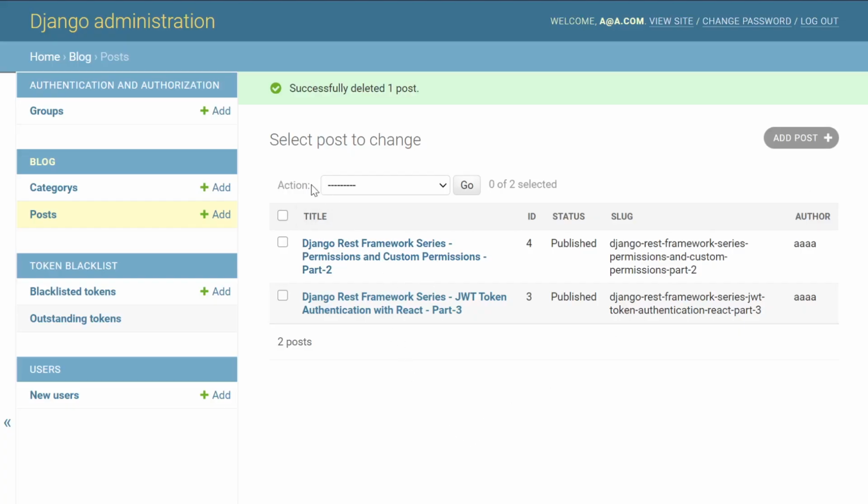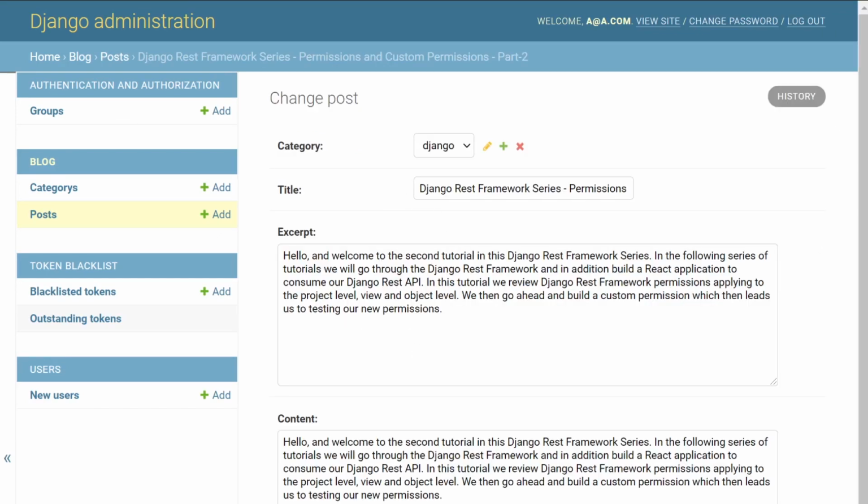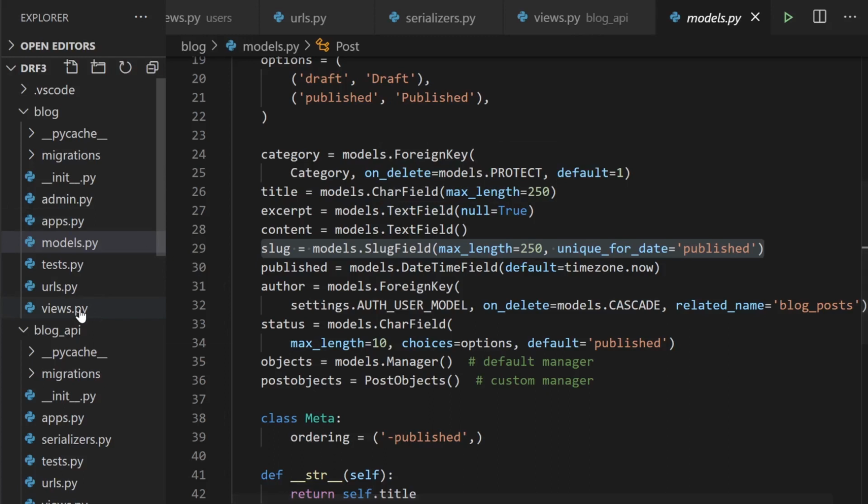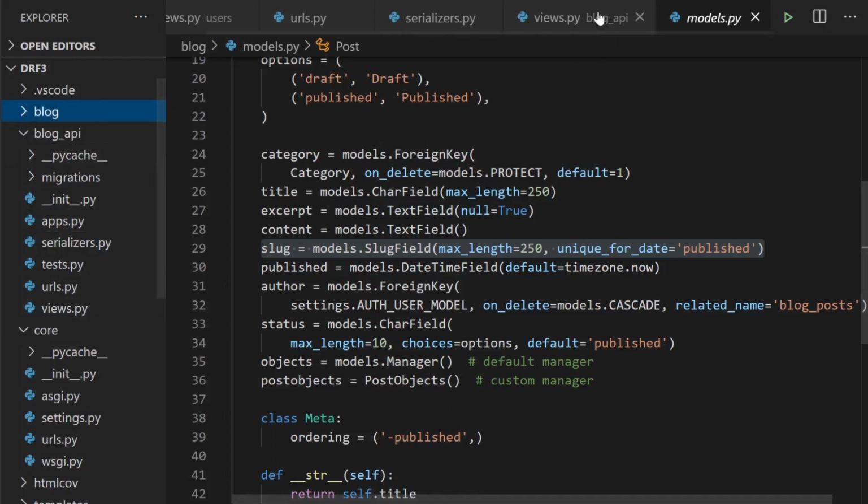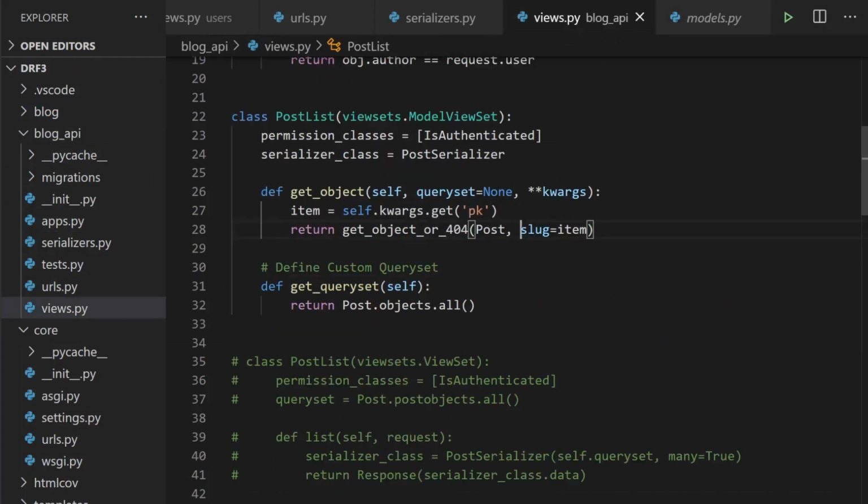So if we go into the posts here, I've just changed them. I've just added some more posts. You can see that we've got a title here, and what the slug does, it takes the title and makes it into a URL-friendly string. So this can be utilized in the URL. Now let's just head back into the views where we were, so the blog API views, and I've changed title to slug because what I want to do is select the item based upon the slug that we pass over and not the title. That makes sense shortly once we start coding in React.